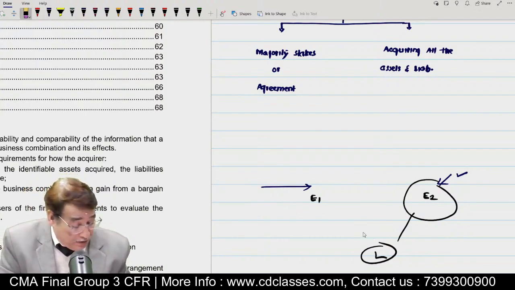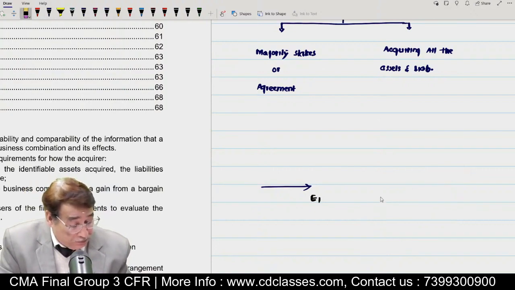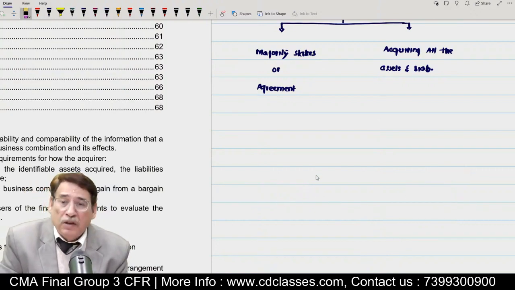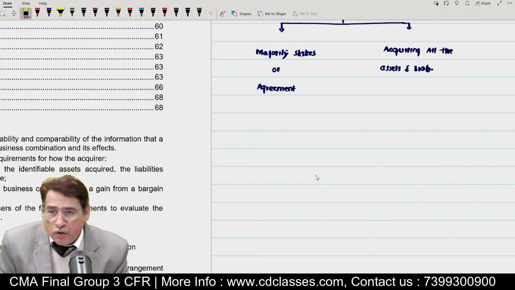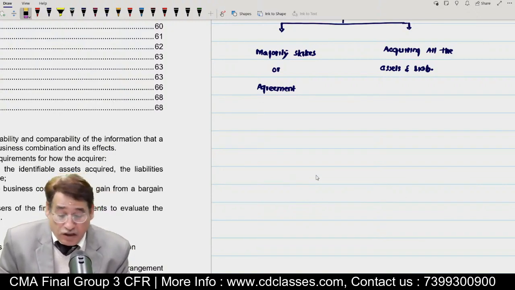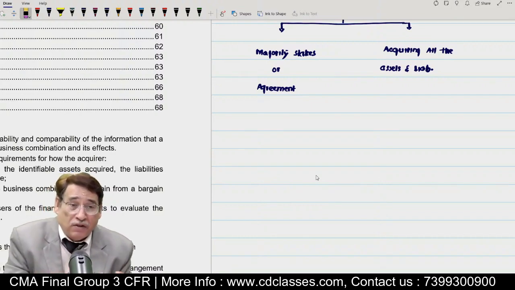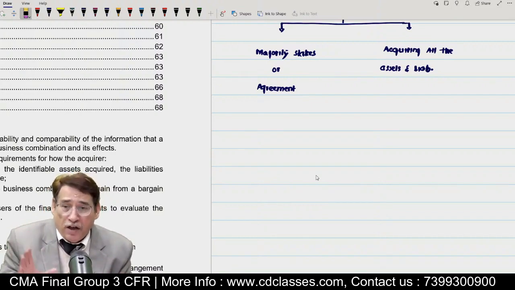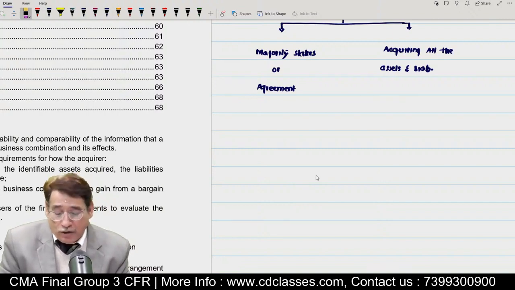Right, give me the answers. No one has given so far. Wasimuddin gave the answer. He is the first one. He gave the answer, the existence of the other entity will come to an end. Mahesh Jadhav says no. Mahesh Jadhav, I'm sorry to say your answer is wrong this time.